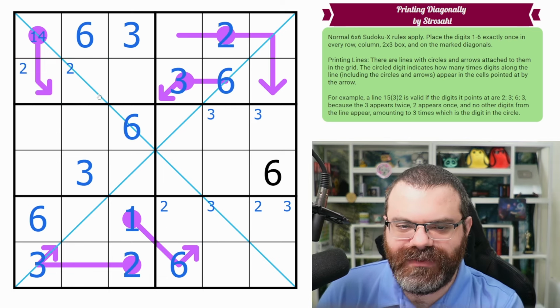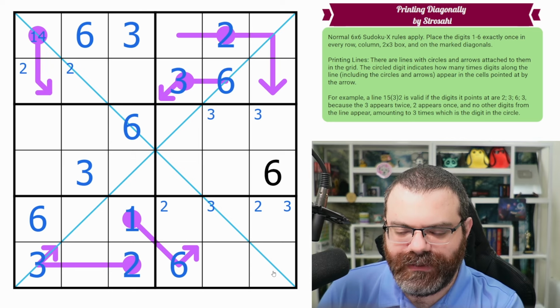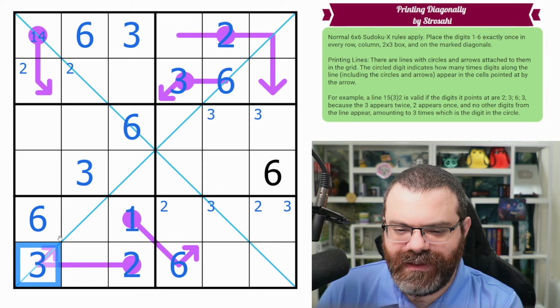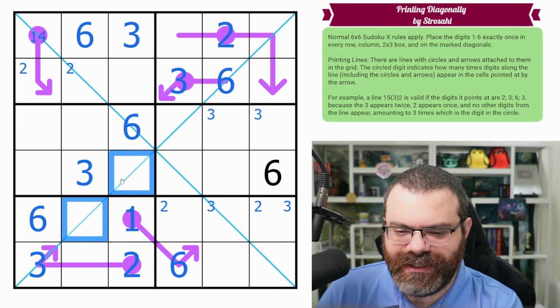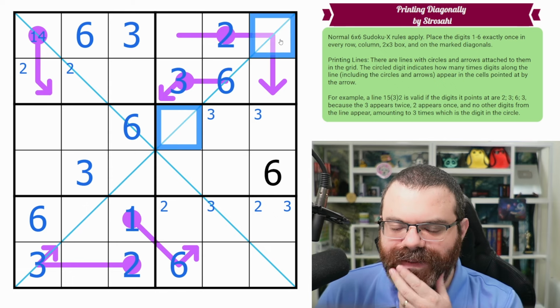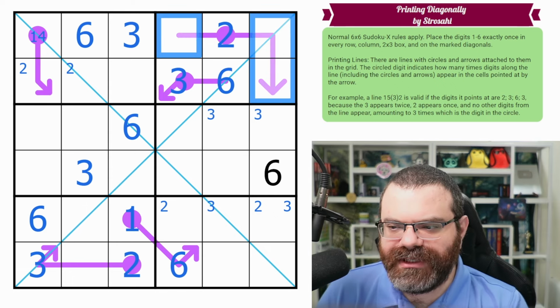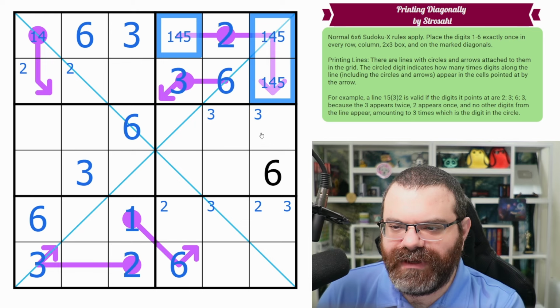There's a 2 in one of these. Maybe we just need to look at the diagonals more. What do we actually know about? What about 1s on the diagonals? 1 on this diagonal is a little restricted. It can't be in these 2 cells because of this one, but it could be here or here as far as I can tell. We might as well fill this triple. This is 1, 4, 5.